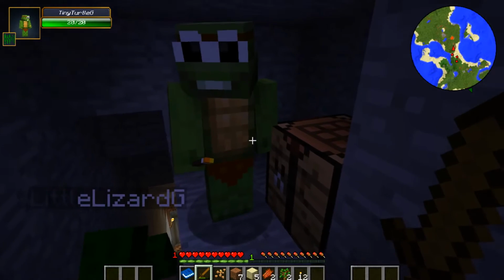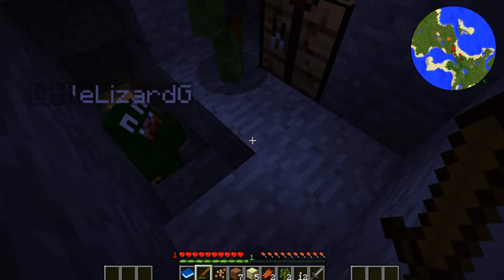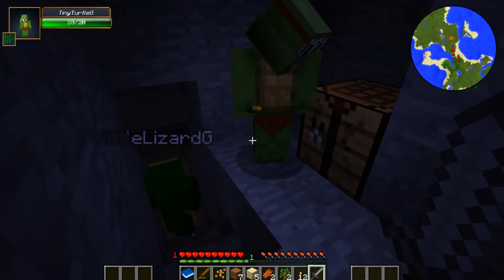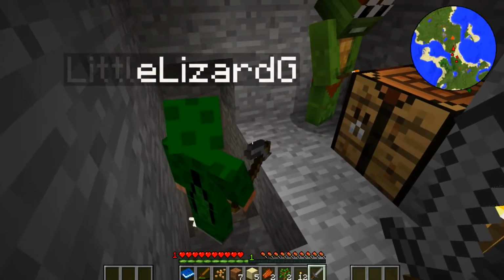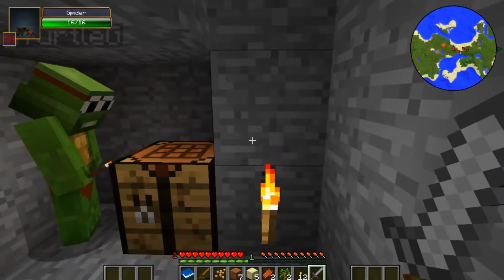Also, I've got a better sword for you guys. Ooh, and awesome. I can give you a pickaxe. Yeah, I can make another one. Thank you. There's a sword, and here's a pickaxe. So I've got some iron as well, so that's a good start. And we can get cracking with that. Is it nearly daytime? I really want to get back up there. Yeah, we need to find out where we want to build our cool houses.